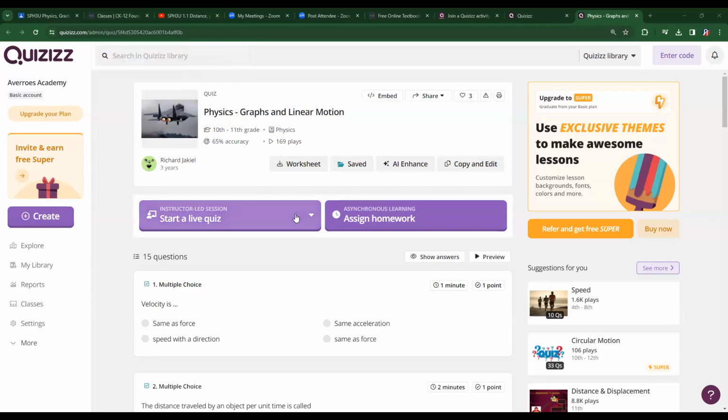Yes, just one second. Is it grade 11 or 12? Grade 11. There are many links, so let's check which ones you will need. Is it the graphing motion? Yes, graphing motion, and the code is already written there. I could share the screen.